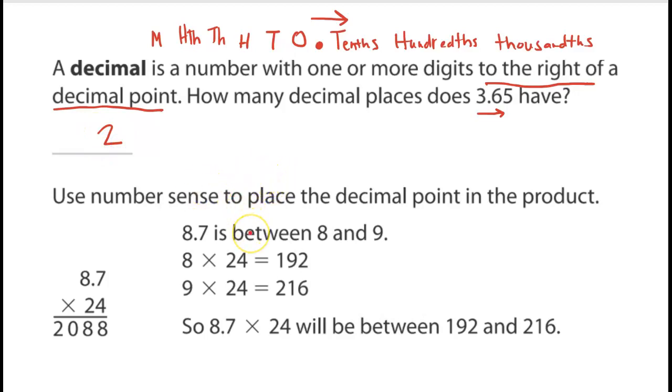And then it says use number sense to place the decimal point in the product. So it says 8.7 times 24. So you're multiplying a decimal and a whole number. 8.7 is between 8 and 9. So really, they estimated first. They looked at the whole number because you round to the greatest place. That 7 tells that 8 to bump up. Or it can stay the same if you use compatible numbers. But 9 times 24 is 216, and 8 times 24 is 192. So you can use either. This is the estimation part of it, and you can decide, what am I going to use? Compatible numbers, or am I going to round up? So they did both for you.